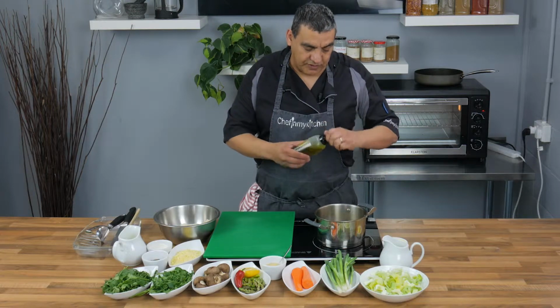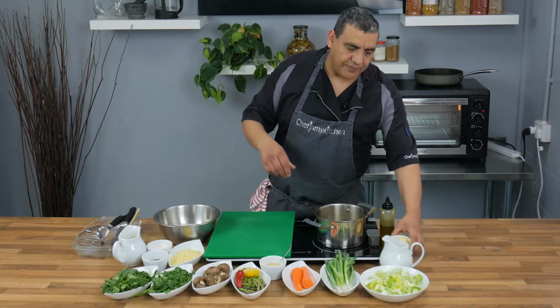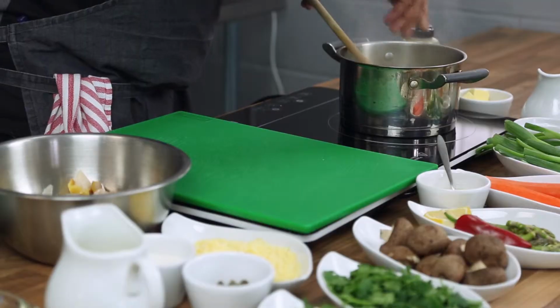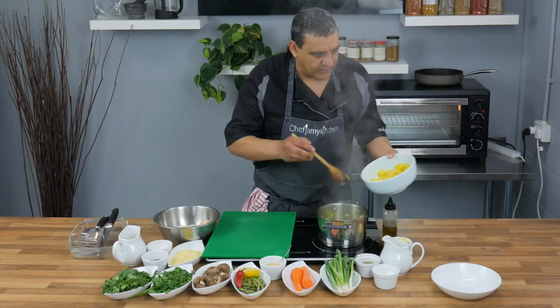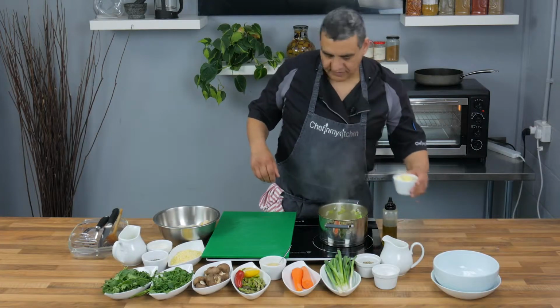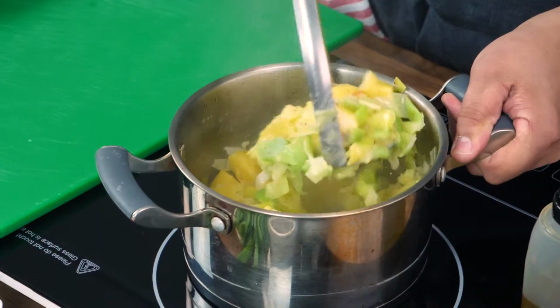So what we do first is some nice dash of olive oil, a bit of butter there, a nice clean sliced leek. Nicely frying it, pepper, some salt. As it's cooking, we'll add the potatoes into it, mix it nicely. Off from the heat, about 50 grams of butter, and then we start mashing it.